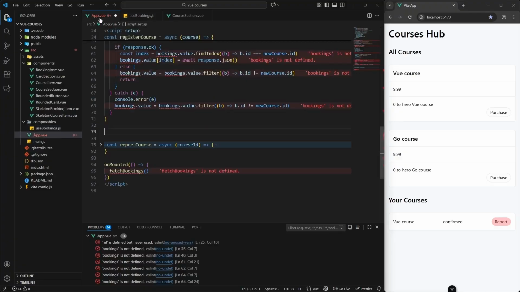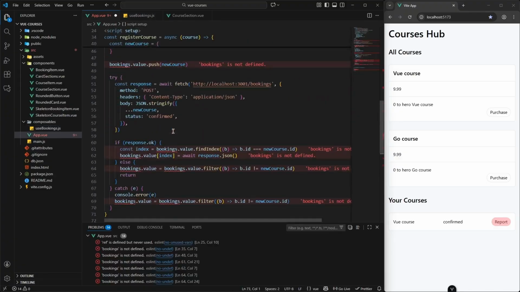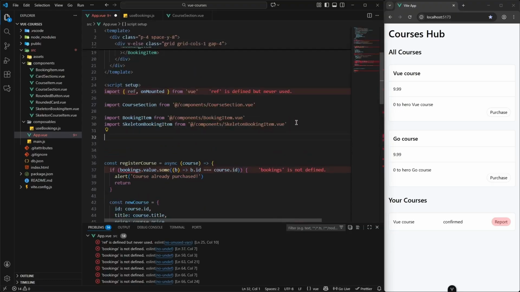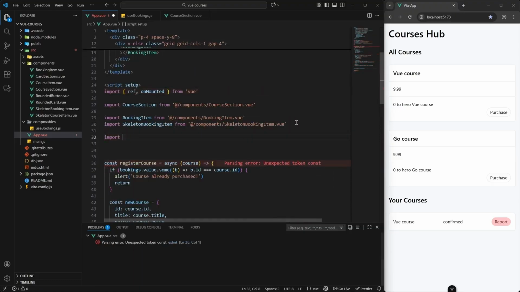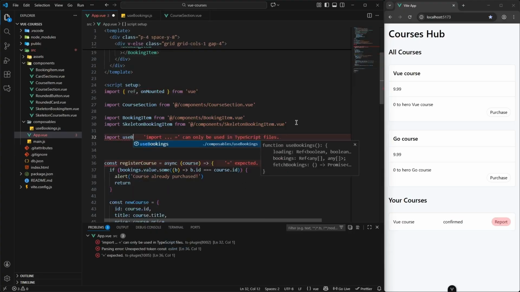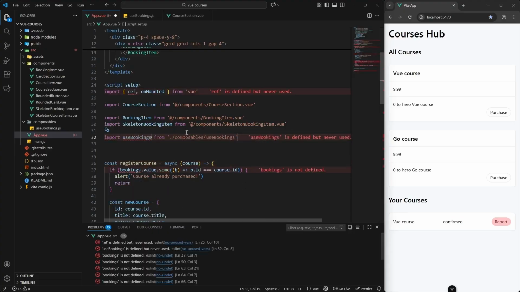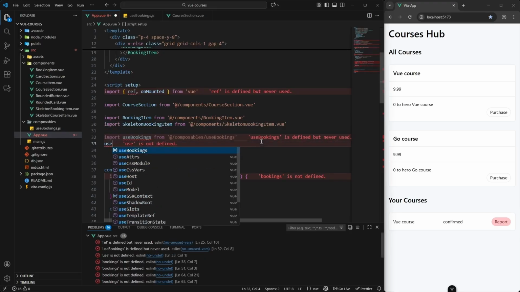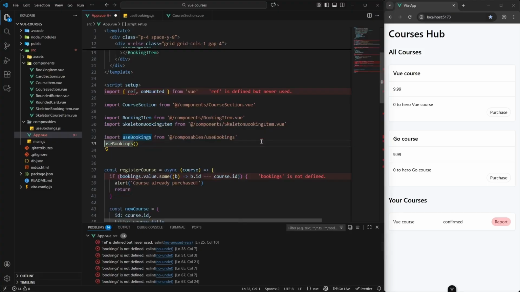We go to App.vue, and here first we have to import that composable. So we are going to do import useBookings from @/composables, then useBookings. And now to use things from useBookings, we execute it, but to get the individual items, we need to put those in variables.